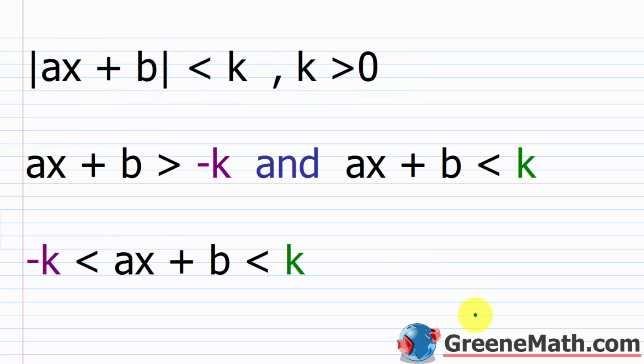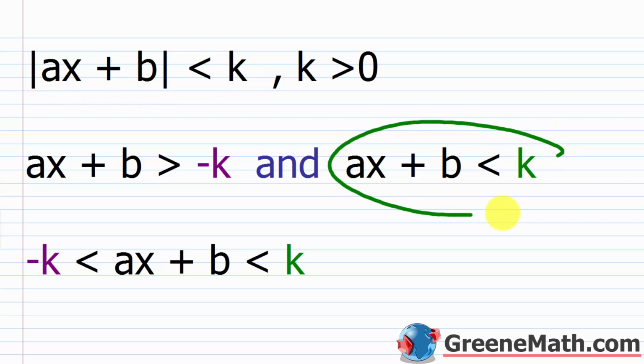If we see something more complex, we can just write down this rule. So I isolate my absolute value operation on one side. It's the same thing we saw with the greater than, but just now I'm going to have an and. So it's the exact same procedure. So the absolute value of ax plus b is less than k, where k is greater than 0. We say we have ax plus b is greater than negative k, and ax plus b is less than positive k.